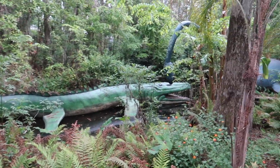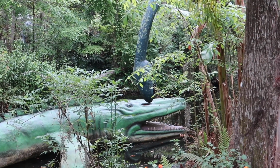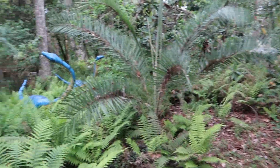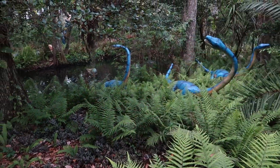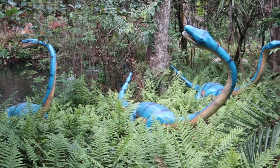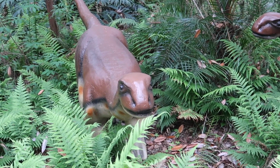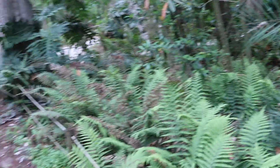Impressive. Imagine going out to your local park, turning around a corner and just finding that guy in the stream. Tanistrophus. Oh, they better look out for that guy in the water. He's got some sharp teeth. These guys ate small pebbles to help them digest their food. What kind of noises do you think they made?